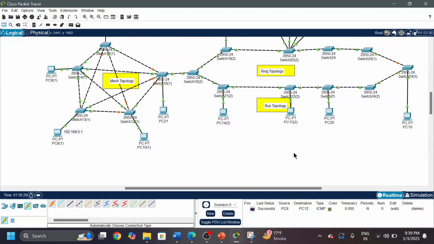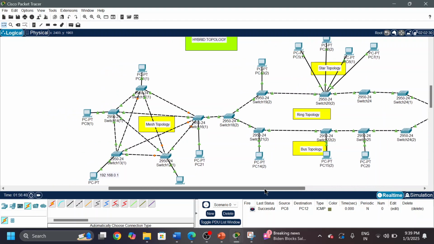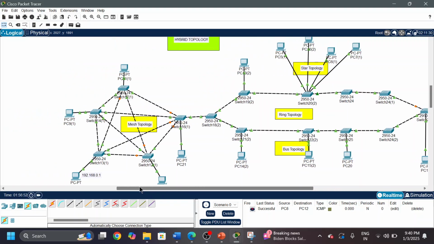And the last one is a hybrid one. So more than two types of topologies you can see over here. This one is a ring topology. Then the different nodes are connected to that particular ring in a bus type of fashion. Then we have connected the mesh kind of network as well, and here a star network as well. So what is this kind of network called? It is called a hybrid kind of topology. Okay, so let us send a packet from one end to the other end.